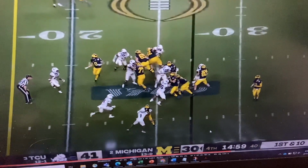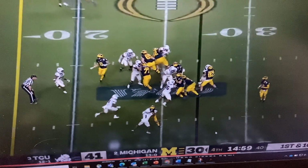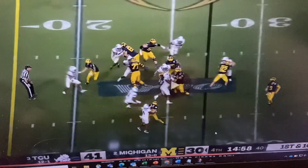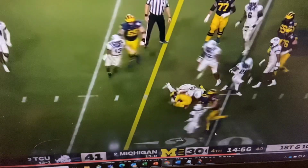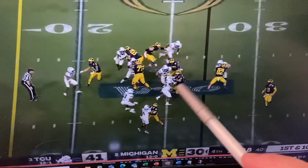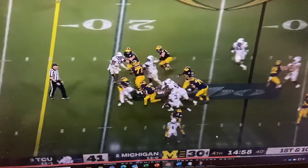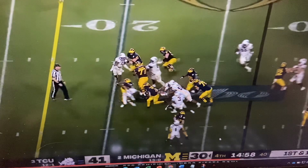That's something I saw a lot on film from the nose tackle. He does a great job fighting back after the combo leaves. That squeezes down the gap a little bit, but you can see the running back squirt through. Without it, he might be able to make a move on the middle safety, though, because, again, this safety is taking himself out of the play because he fit it wrong. I think that's how Michigan wanted to attack in the run game.